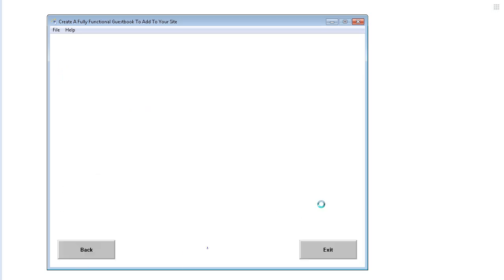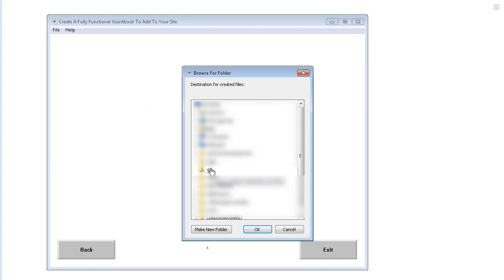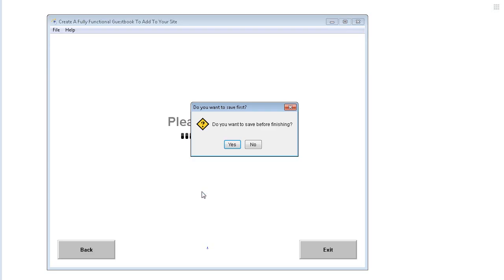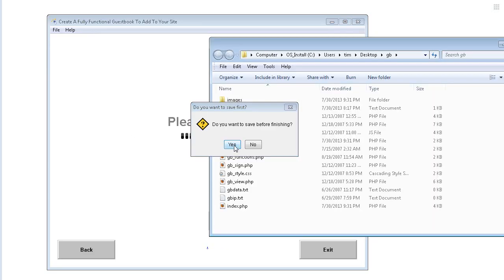Now we click generate, and now we're going to save this to a directory on our computer. You can pick one that you already have, or you can make a new folder and put it in there. Let's click OK. Now we can save our data so that we can use it again if we want, or we can just say no. If we click yes, the data will be saved, and then up at File we'd be able to do an open, bring it back in and modify it.